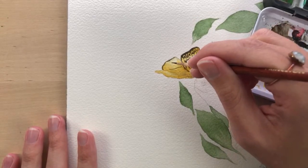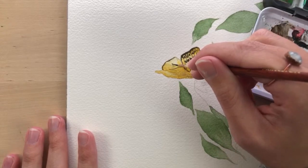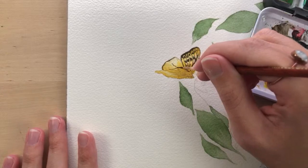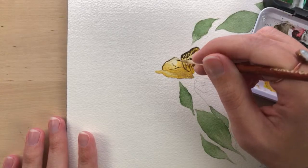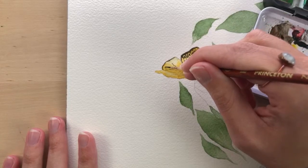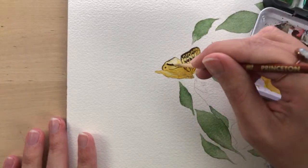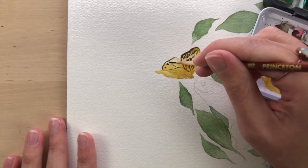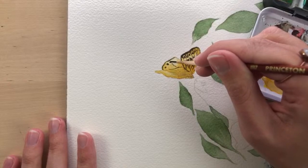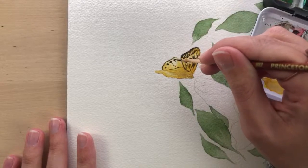I can't see my pencil marks. I'm just going to do the best I can. I won't paint in every single spot I see. I'm just trying to make it as simple as possible.